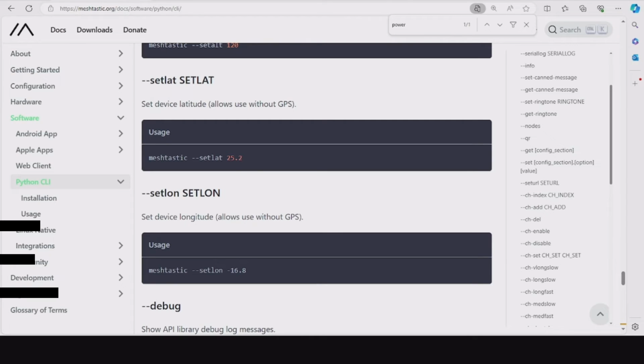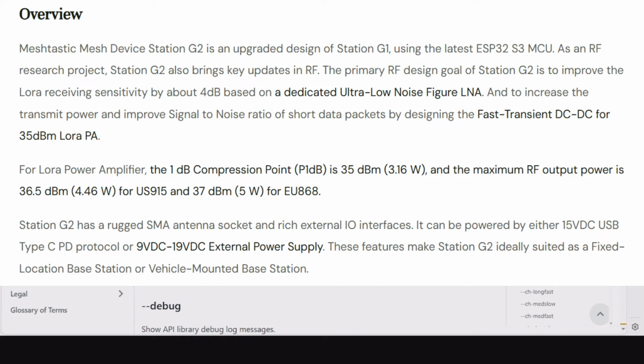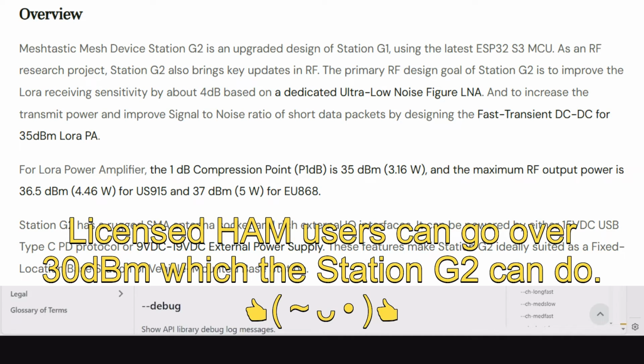The SX1262 cannot go over 22 dBm without an amplifier, which is what the Station G2 offers. Plain and simple. Now, if you know how to add an amplifier to your device, just make sure it is within that legal limit of 1 watt of power.